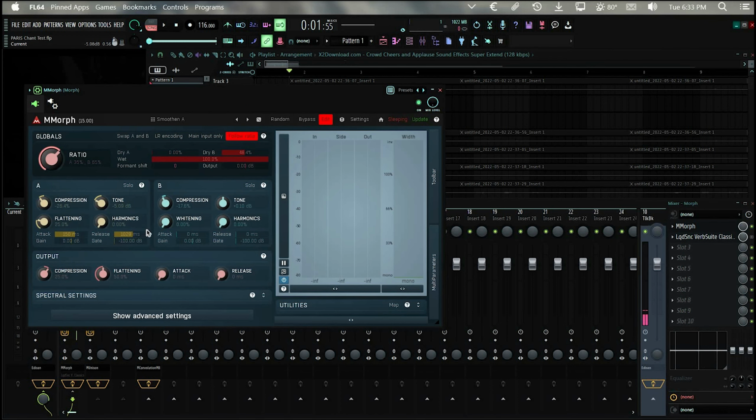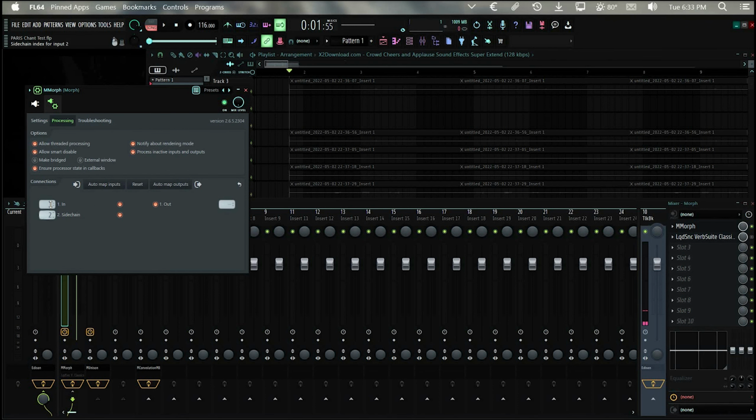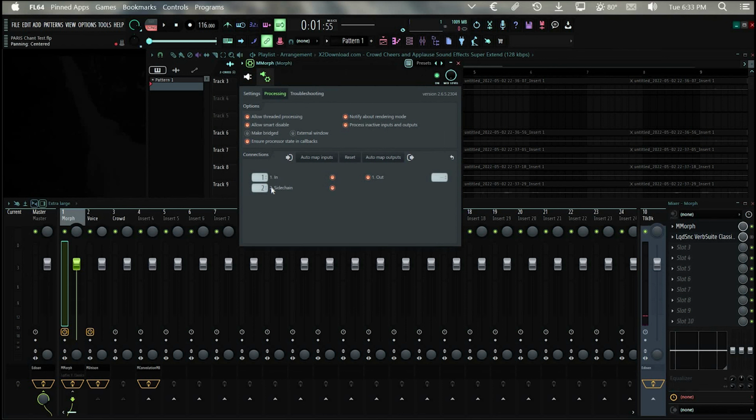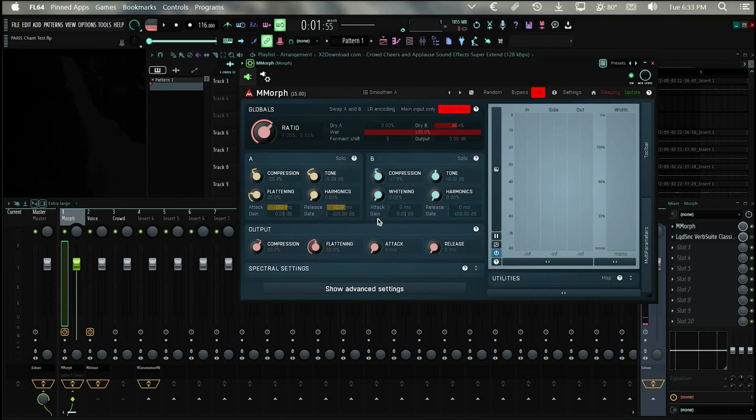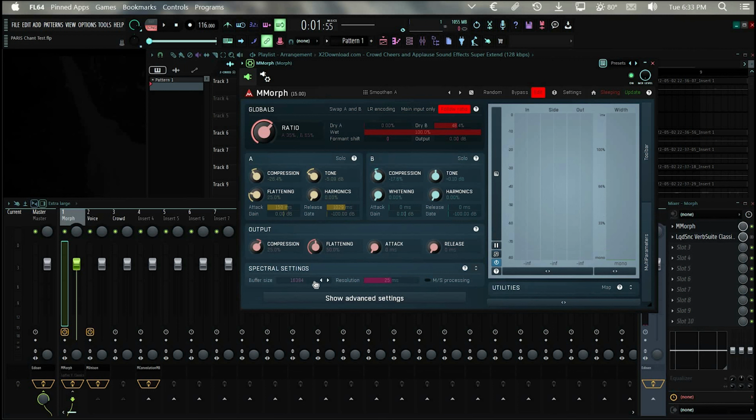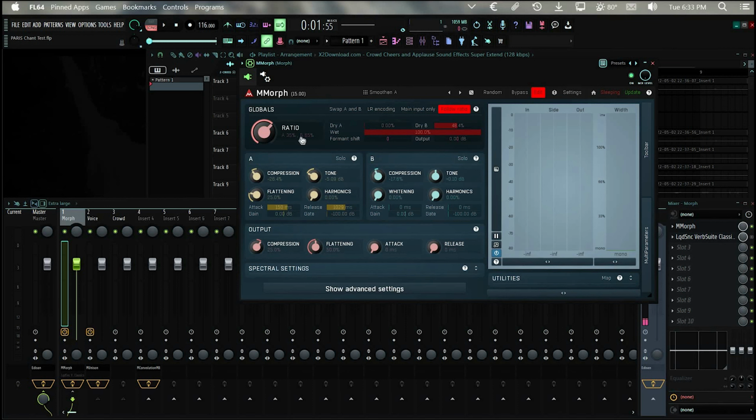Once again, I don't remember exactly what I changed, but most of it you can just tweak to taste. Now, very important, you have to set your sidechain settings appropriately. You want input 1 to be the voice and input 2 to be the crowd, and these are the settings I have with the sidechains set accordingly. Once again, for the spectral settings, if you're getting artifacts, glitches, pops or cracks, make sure you set this, I don't know if it's turn it down or up, but set it like this. Everything else you can just tweak to taste.